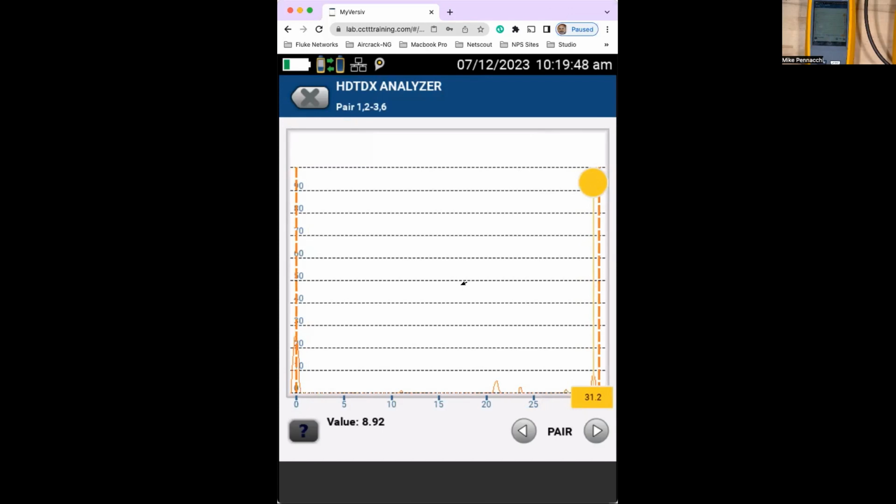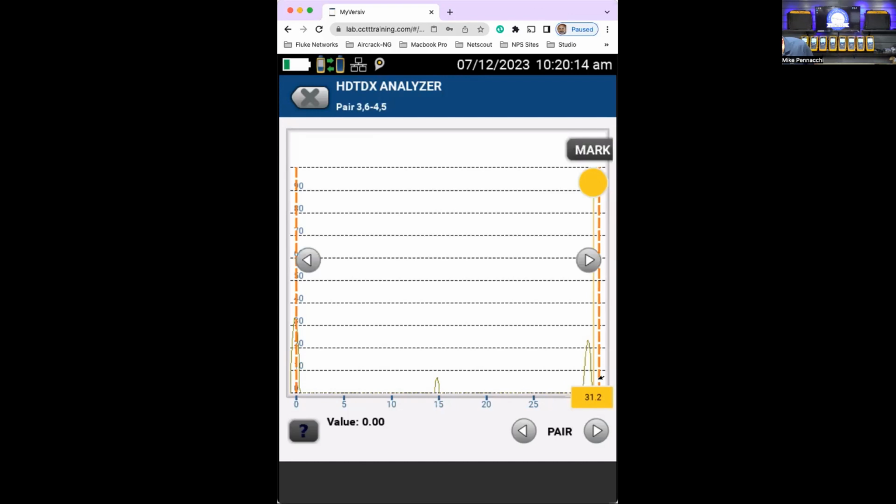Now, one of the most challenging pair combinations that we run into is 3645. So let's come in here. Let's find 3645 right there. When we have an RJ45 connector, these two pairs are kind of wrapped around each other. So this particular pair combination tends to have the most near-end crosstalk.